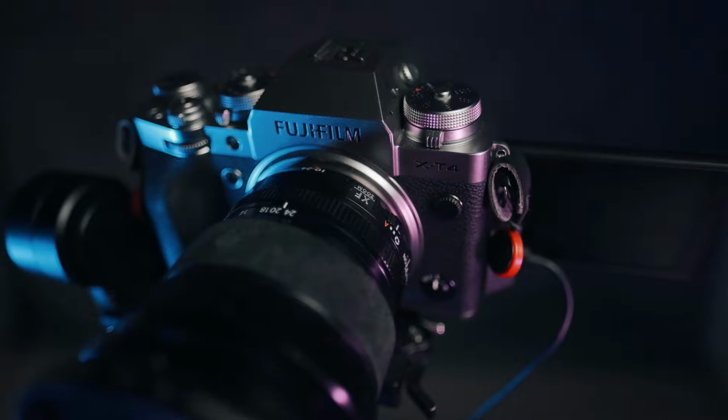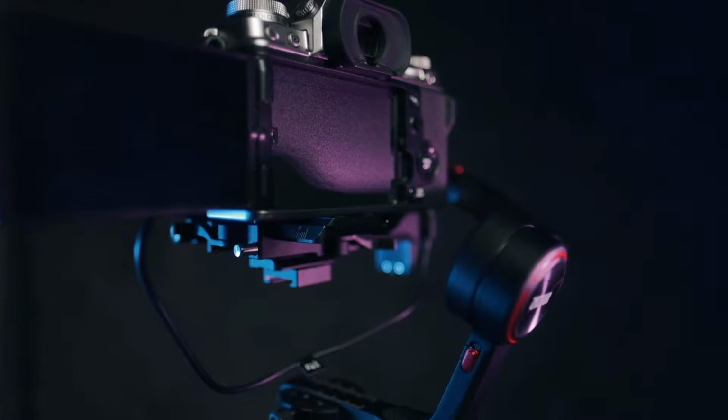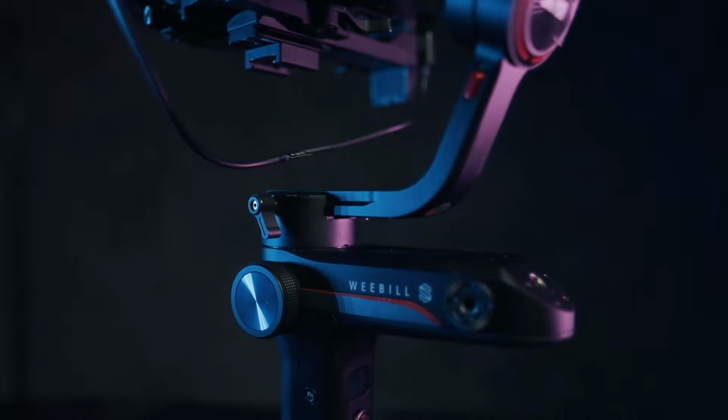This camera gimbal combo is my favorite setup. This is the FUJI XT-4 with the Zhiyun WEEBILL-S. Fujifilm only recently started allowing their cameras some type of gimbal integration, and that all started with the FUJI XT-3. And of course, that carried over to the FUJI XT-4. And for Zhiyun gimbals, that also started with the WEEBILL-S. So today we're gonna be looking at how to set up the XT-4 with the WEEBILL-S.